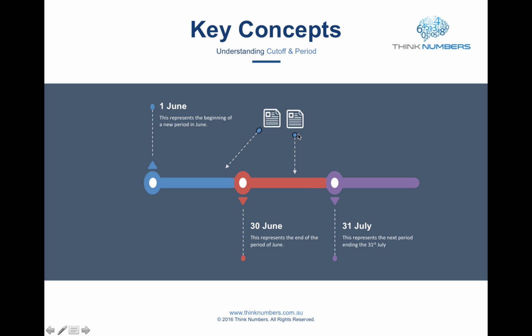Now let's assume another example where a few days later you receive another invoice. However, the date that it actually refers to is July, and you receive it in July as well. That would get booked into the July period and be represented in the July figures. But these invoices could have been received at the same time, so it's important that you distinguish which period it relates to.